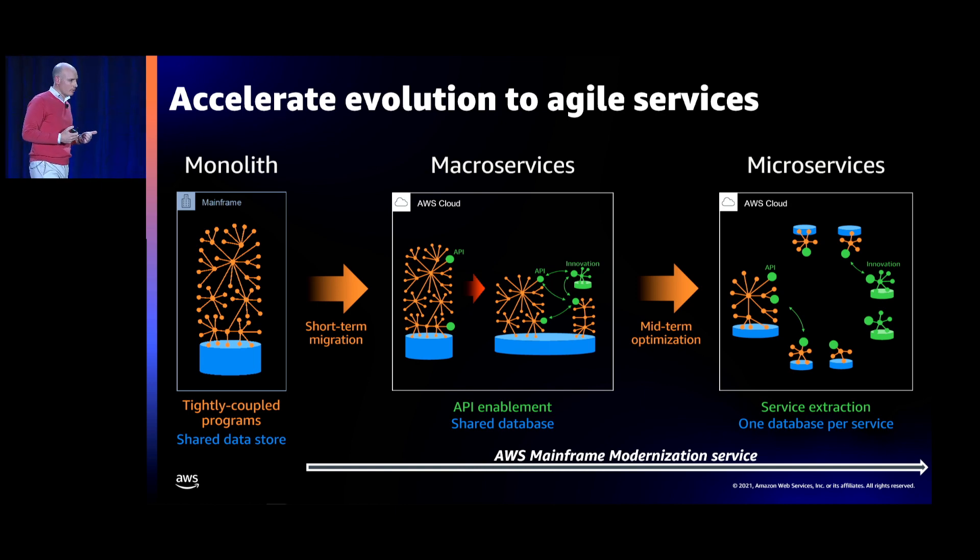Some may ask: why not go to microservices directly? Microservices are not suitable for all workloads. They add a lot of complexity, many moving parts, significant integration work, and many data sources to manage. The primary reason you probably don't want to go to microservices first is because it requires a lot of manual reverse engineering — program extraction and data extraction are both difficult, expensive, and risky. If you want to smooth the process and get agility benefits earlier in your journey, it's easier to go to macro services first and then move to microservices when suitable.